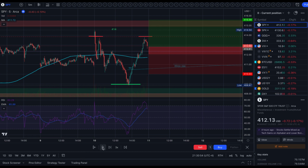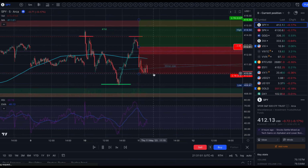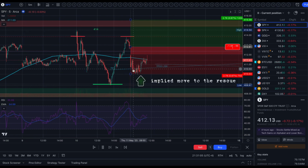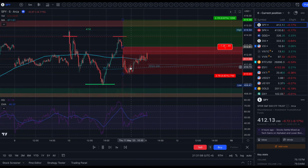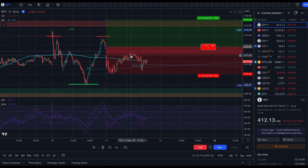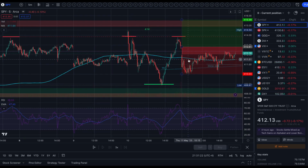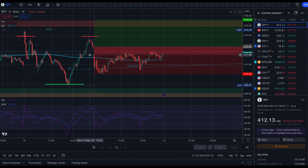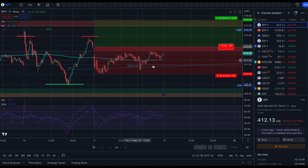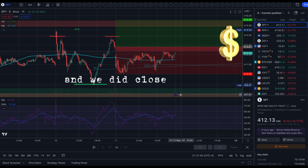So this morning we did gap down at open, and we took it all the way down to the bottom of the implied move. And then from there we came back up above the 1 hour 200 moving average and tried to fill this gap that was opened first thing this morning. And we did get pushed back down away from that, but bounced off of the 1 hour 200 average again and tried to fill it again. And we did get about, I'd say 35, 40% of the way closed. So there still is a gap open. So that is going to be resistance heading into tomorrow. All right, I guess that went pretty well. So let's go check out tomorrow's levels.